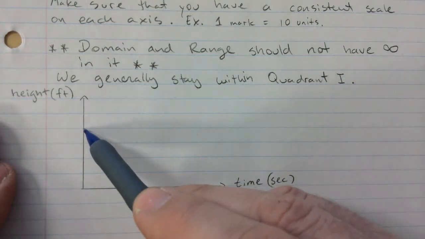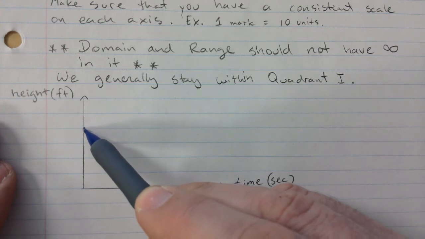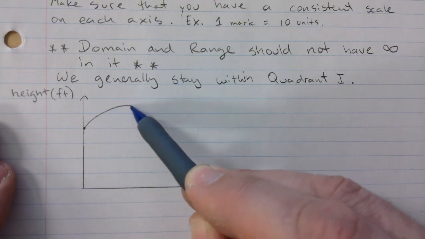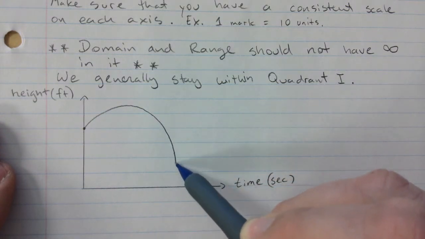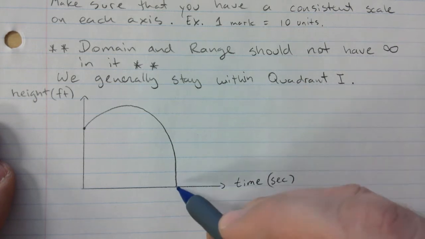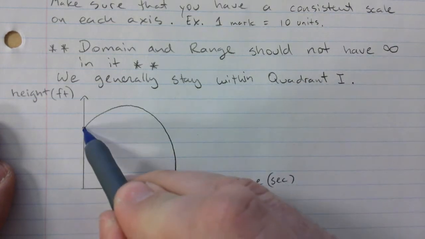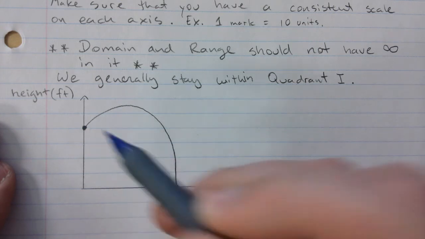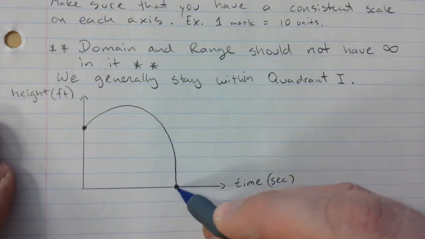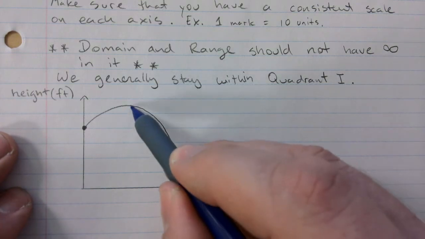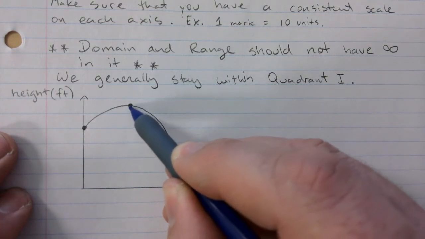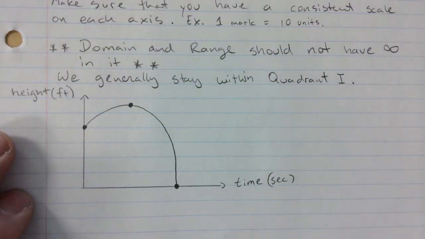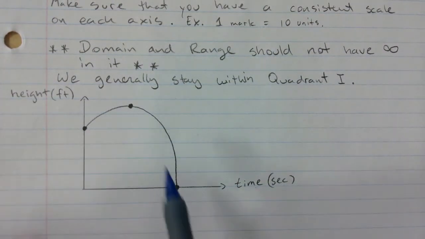And we're trying to model the path of a rock being thrown in the air. So you start up here along the y-axis, and then you move up and curve down like this. So it hits the ground right here. So you have your y-intercept there. Make a big dot there so it sticks out. You have one here. And the vertex. So you have both intercepts there, and you have the vertex labeled.